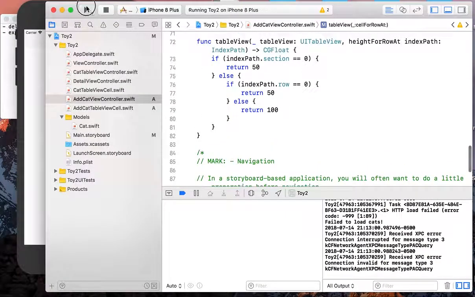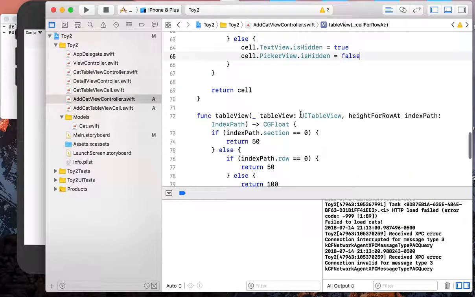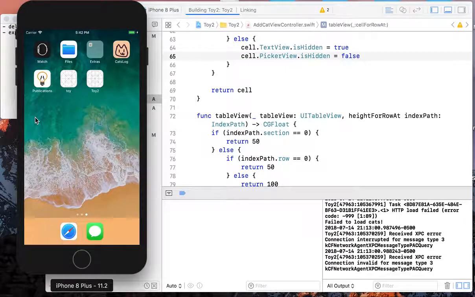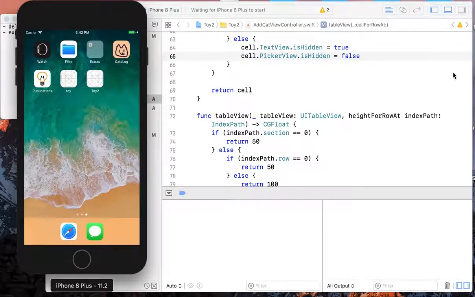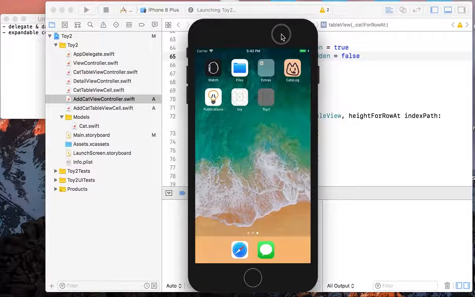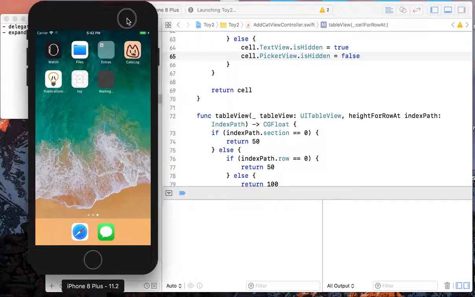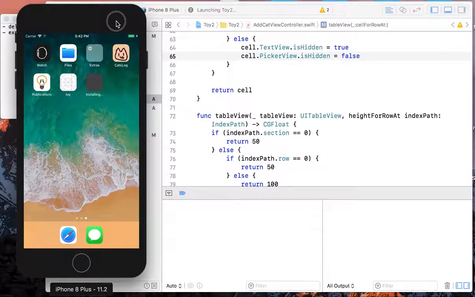Yes. Let's actually see the results. Yeah, I think it's pretty fast this time, although it's still compiling.